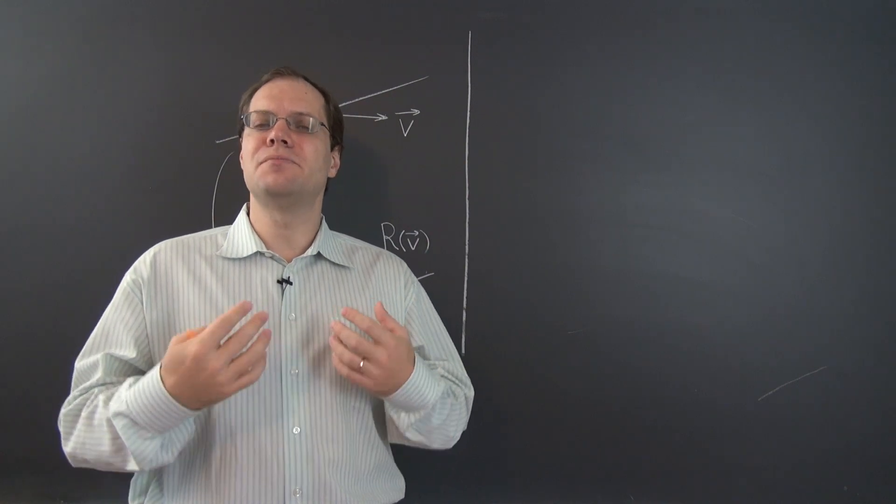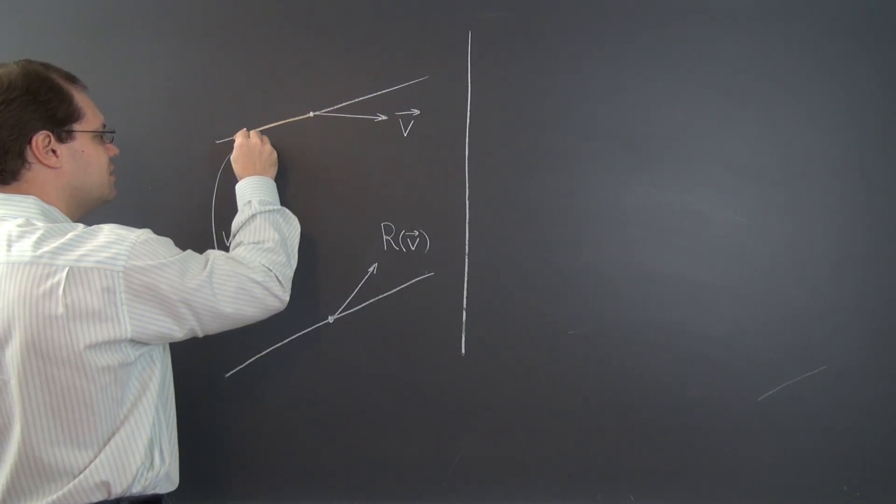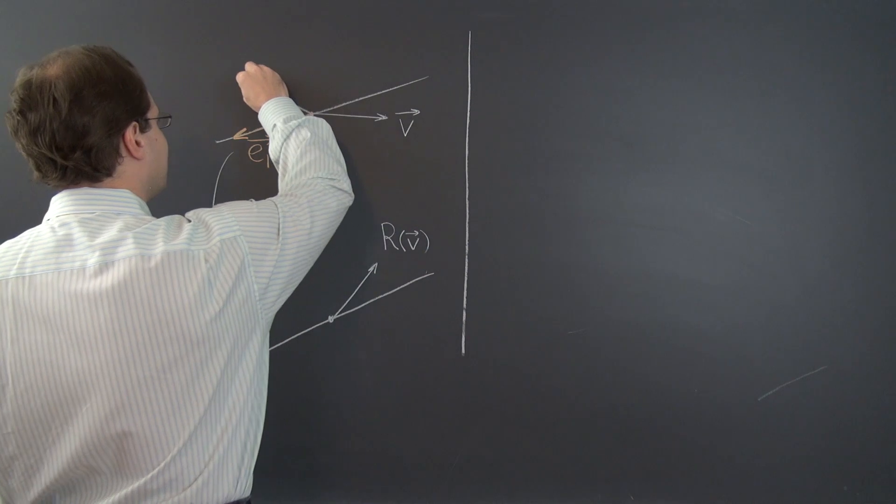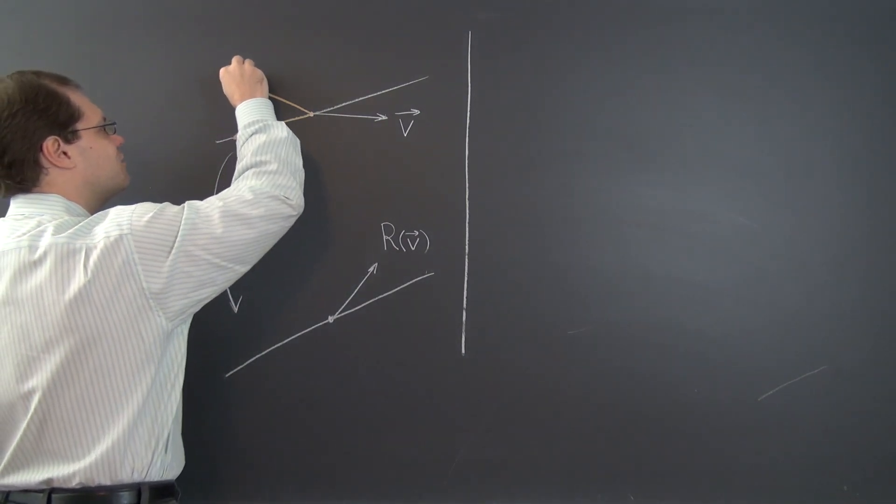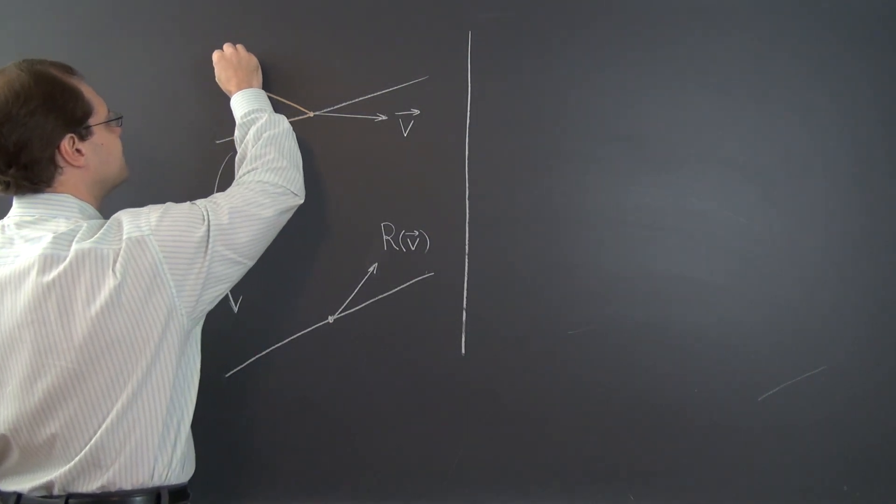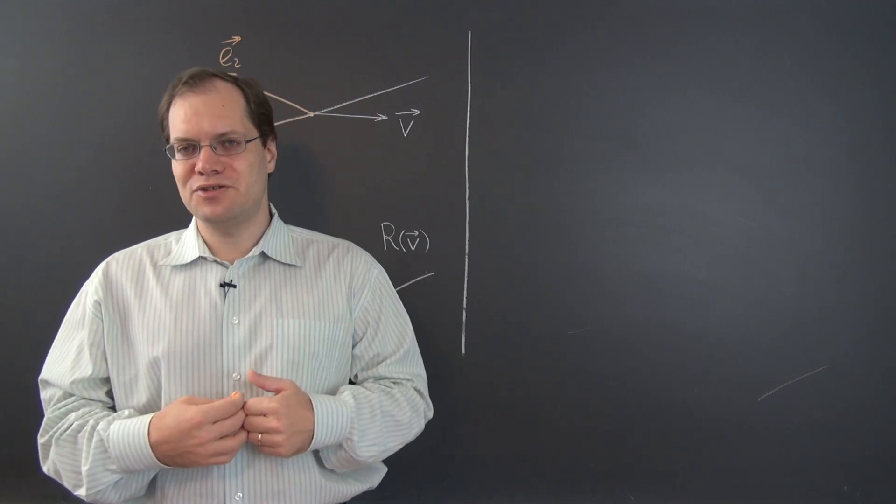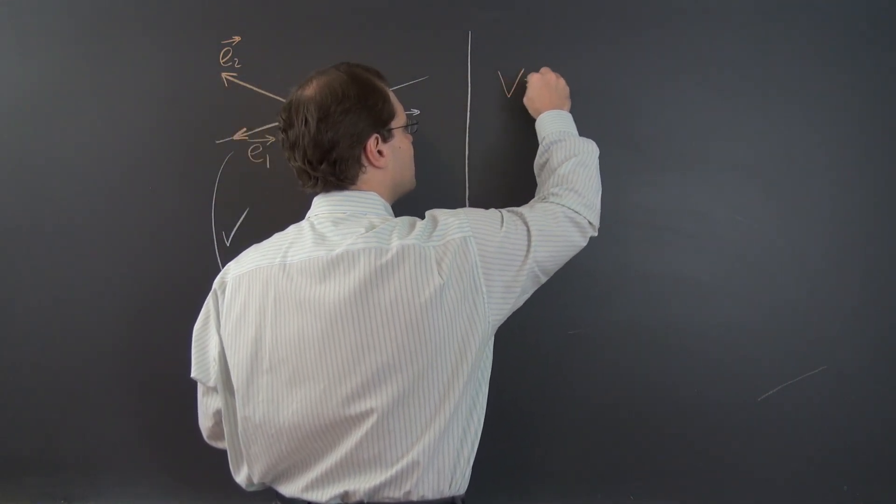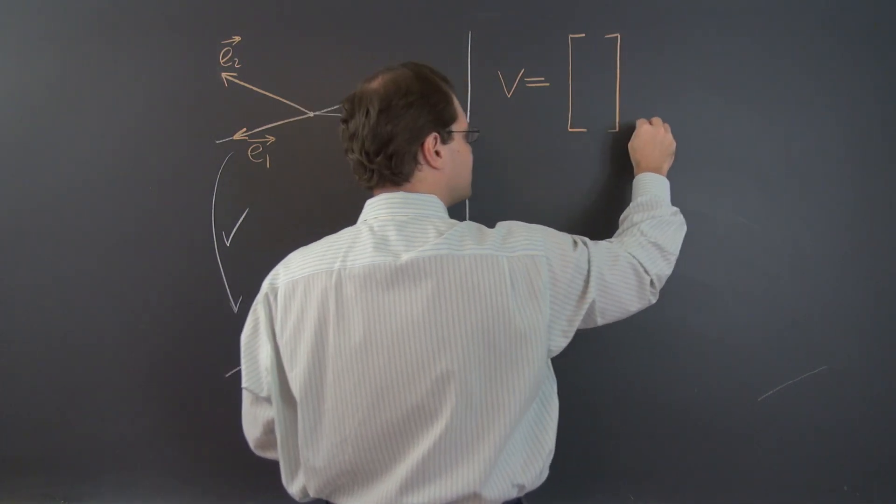So it's a great example of that. So we'll use a basis that's much more natural for this problem. But I'll still try to make it interesting. So this will be E1 points right along the line. And I'll point E2 at the 45 degree angle to E1. And I'll make sure that its length is square root of 2 times that of E1. So they form this perfect isosceles right triangle. And then the next step would be to decompose V with respect to this basis. So we will only do it schematically.